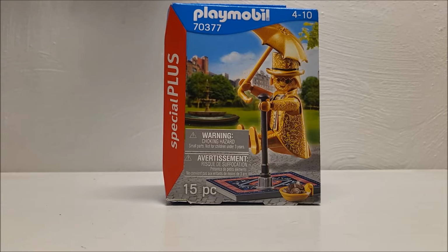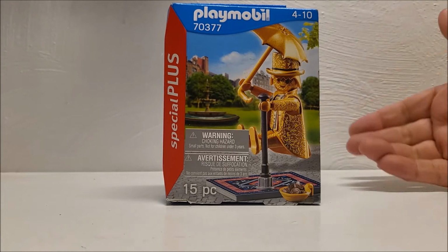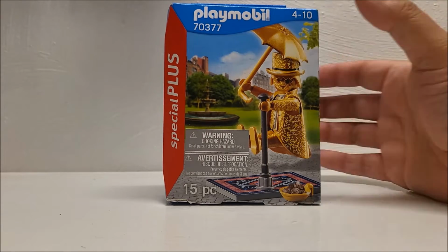He is holding on to a pole, and he is in a sitting position, but he is not sitting on anything right now. And that's pretty cool. I don't know how he does it. Well, I know how he does it in Playmobil form. I don't know how he does it in real life.